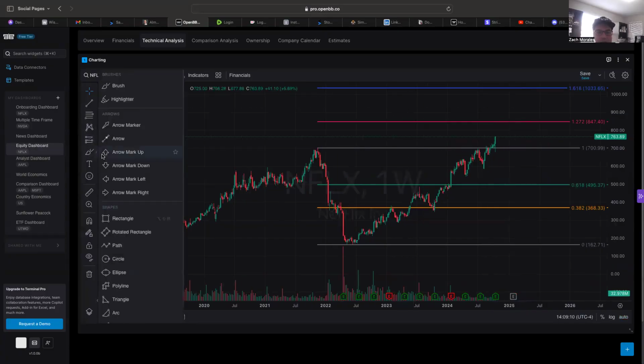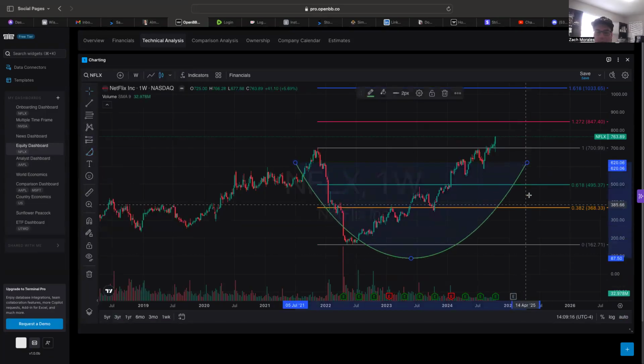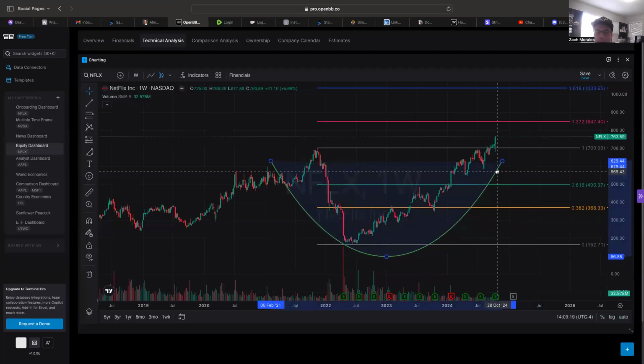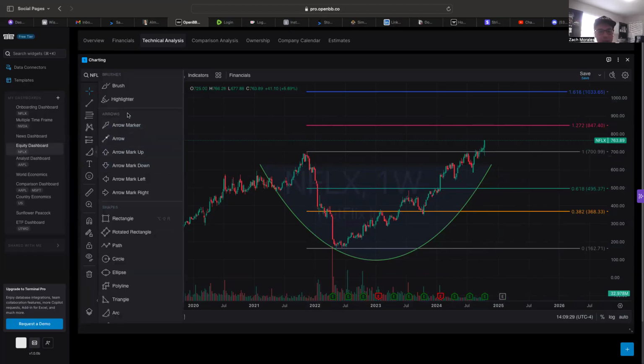And if we just simply take a look, we're breaking out of a large base here. This is a large base. This is a multi-year base that we're breaking out of. These patterns often resolve with explosive moves to the upside. It doesn't always have to be, but if you take a look at how healthy this was.